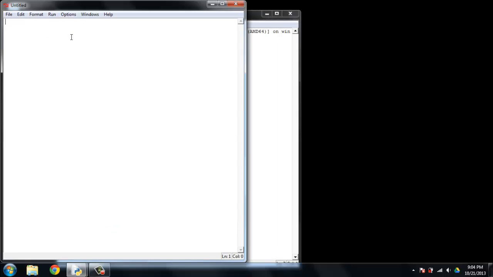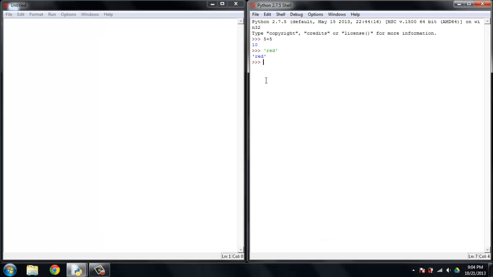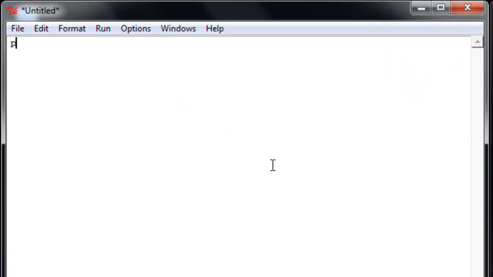Then I'm going to mash Windows key left while I've got that highlighted. I'm going to go ahead and select the other one, mash Windows key right, and look at it. It's taken up all my screen real estate, and I've got both environments to work in. So over here on the left half of my screen now, I've got an untitled file here, and I can start typing text in there.